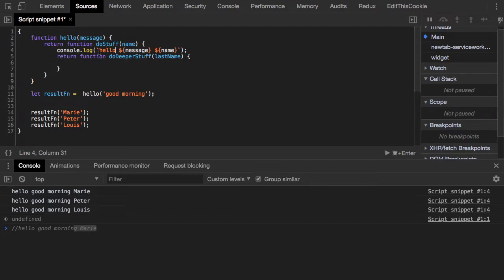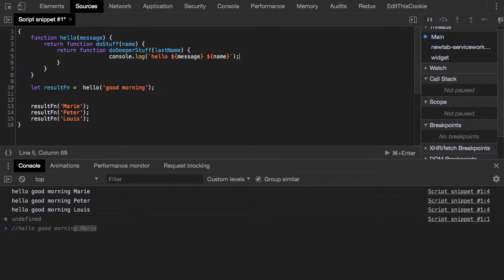Let's add a console log here. I mean that's valid. That's a good example. Mind blowing if you want, but that's still a good example. So then we can display the last name on the right hand side. So what do we need to do to display the last name? How can we fix this example? Put last name where? Next to the name. Up at the top one. Open a parenthesis, and then the last name. So Marie Curie, Peter Murphy, and Lewis Hamilton.